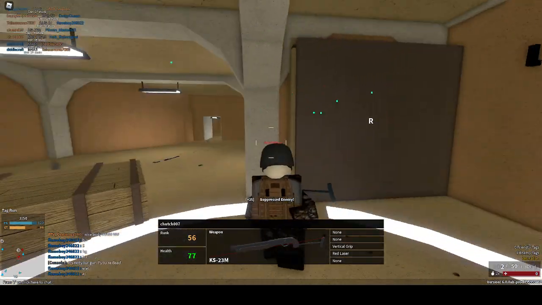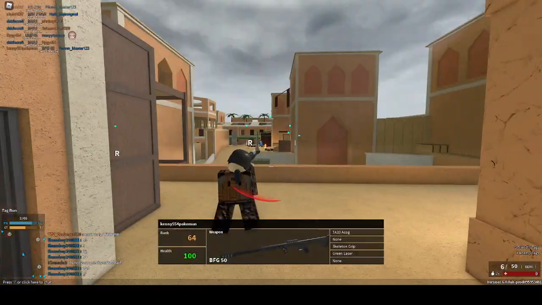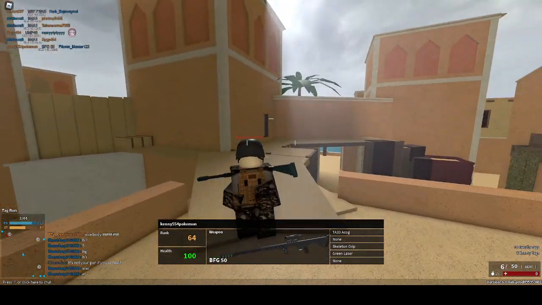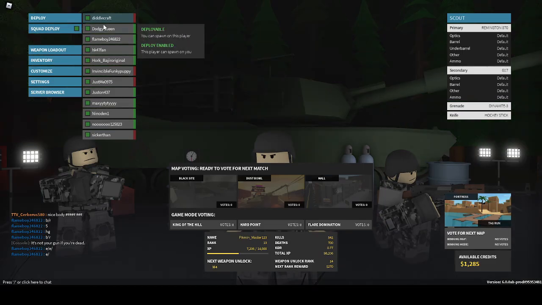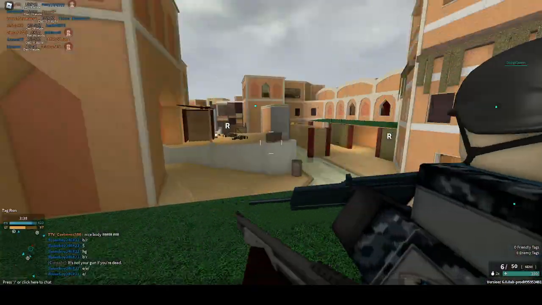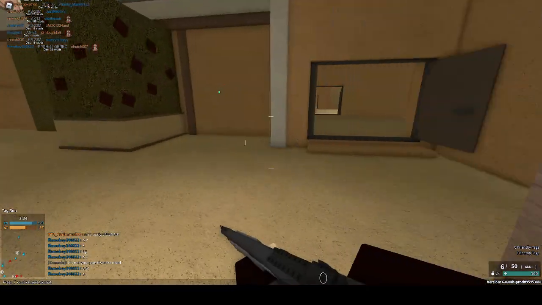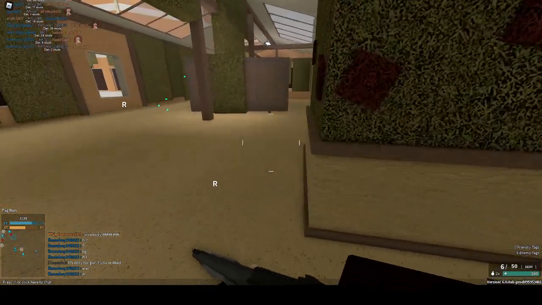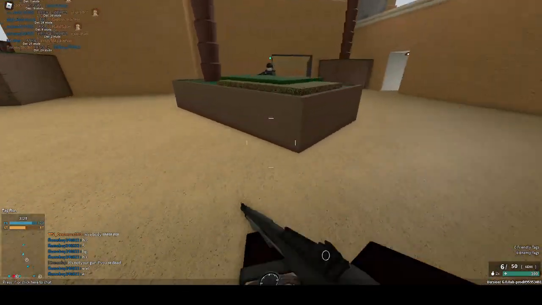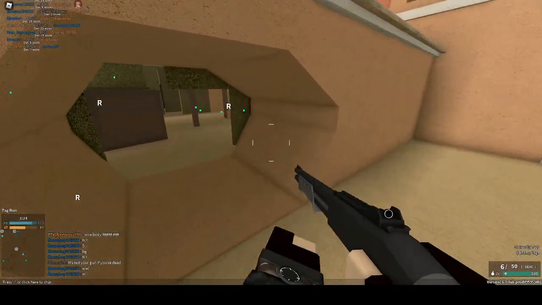How did not a single... Okay, he lost a little bit of health, but still, how did that die? I just took a sniper shot for Diddle right there, and Diddle died. I believe everyone downstairs died, so... But where's the stairs?